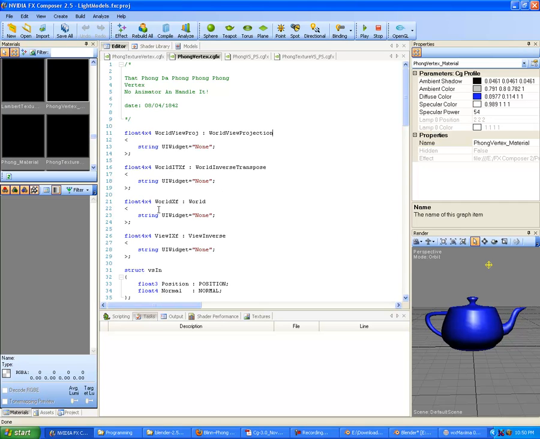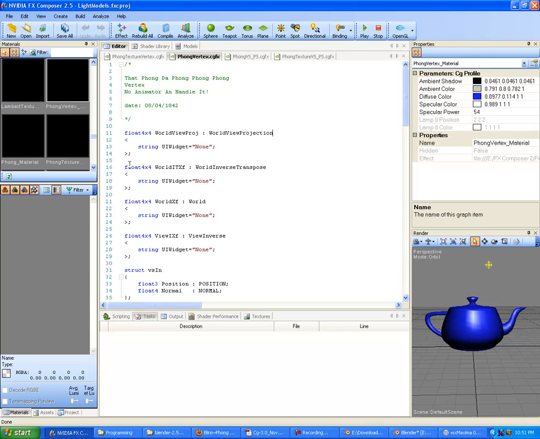Okay. And then we're going to make use of also the view IX here, or view inverse, inversing the view. So it's an inverse matrix, view inverse matrix, if you will. And again, I'm setting all these to none here, and it's this open less than sign, closing greater than sign, semicolon after each one of these, and that makes life a lot easier.